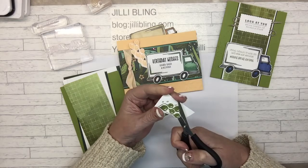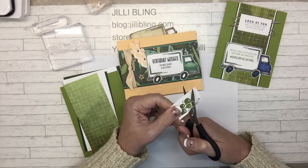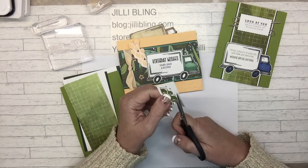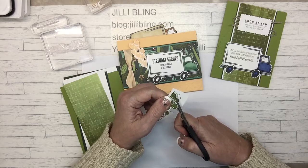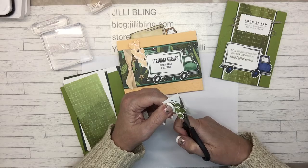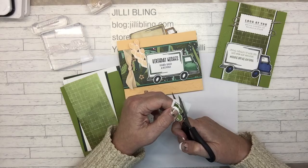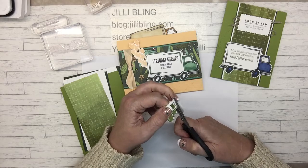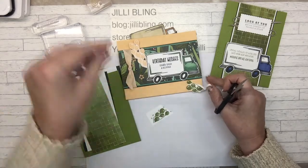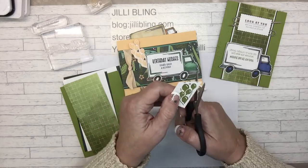And I know some of you don't like to fussy cut, but it's just a little bit. It's really cute. You know, one time I had Michaela here, and she did a few videos, and I asked her to cut out something, and she looked at it, grabbed it, and got busy cutting, and you would just think, oh, okay, whatever. People cut how they cut. That girl was like speedy, fast, and really good. I'm like, did you already do that? And she goes, yeah. But she kind of put her head down and got ready and just went for it.